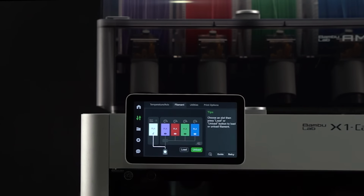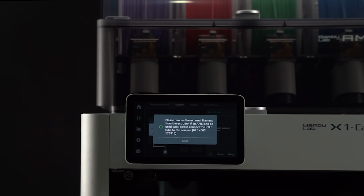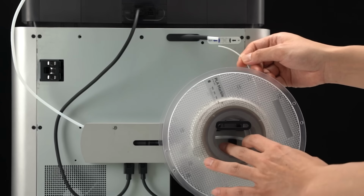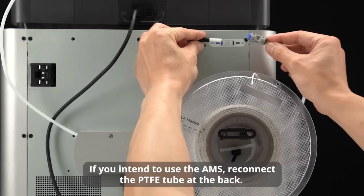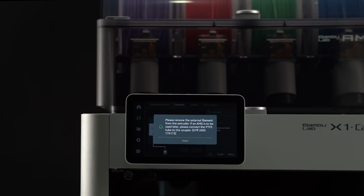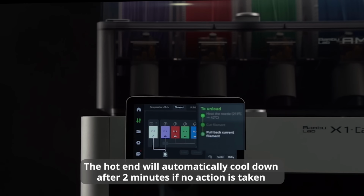To unload the filament on the spool holder, simply tap Unload and wait for the nozzle to heat up to 250 degrees Celsius. The machine will perform the filament cut procedure and then retract the filament, at which point you will be asked to pull the rest of the filament manually all the way out from the PTFE tube at the back. Make sure to reconnect the PTFE tube at the back if you want to use the AMS again. The hot end will automatically cool down after 2 minutes if no action is taken.